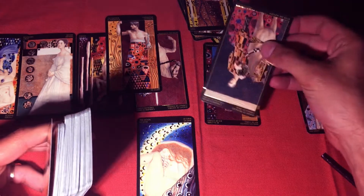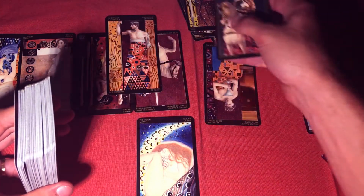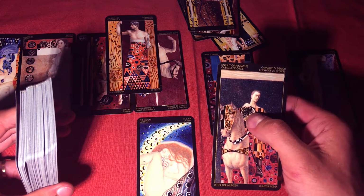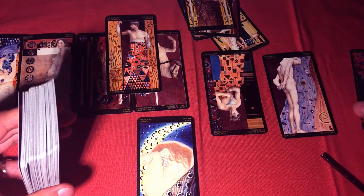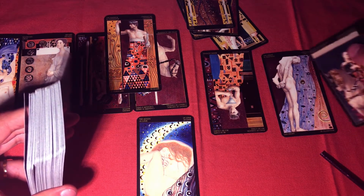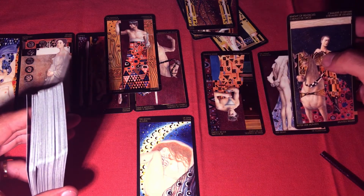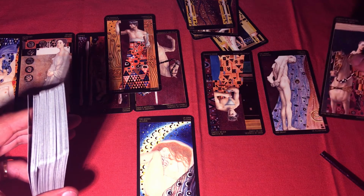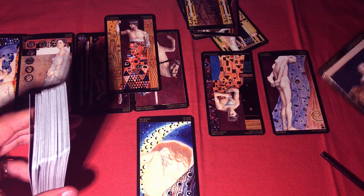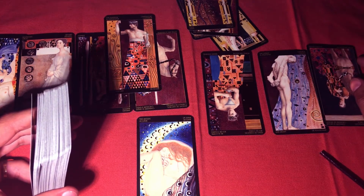And at the same time, which is freaking annoying, this would all be fine if you could just focus on your career or on really going for it. But this as well is not going. I see in this Hermit card that there's definitely something for you to focus on, and I think you're doing that. But it's not like you have a goal, like if I put so much energy into this, I'm gonna get something out of it. It's not like you can really get a distraction. It's more like you see the steps, you're just doing the work, but the adventure is not here yet.